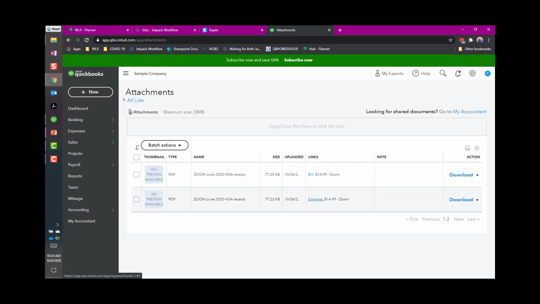So once you get going with this, you can attach things like credit card receipts and bills, but you could also attach things that are related to your customers. Maybe you have some sort of contract or fixed price agreement or anything like that, where you can just attach it to that transaction, and then you would be able to access that at any point without having to go to any paper files, and also without having to go to any external type of document storage that's online where you would have to be drilling down.